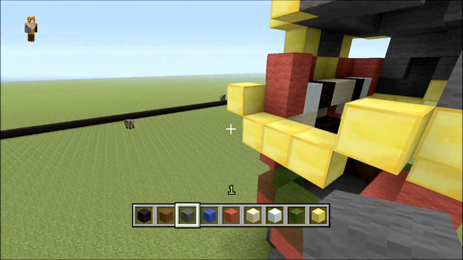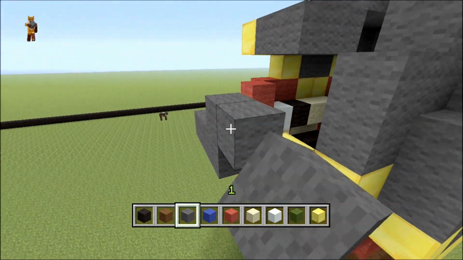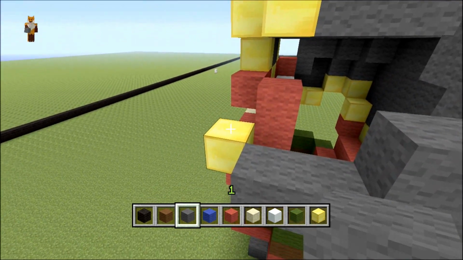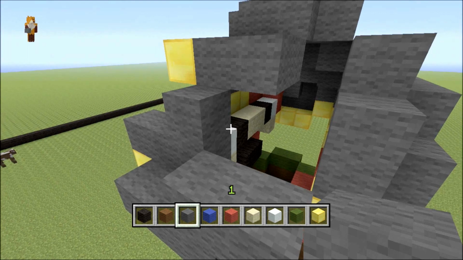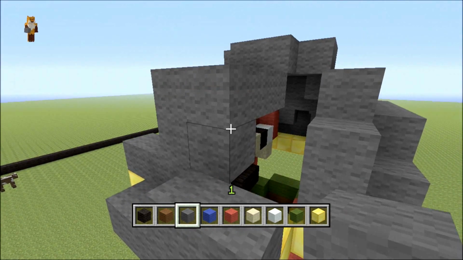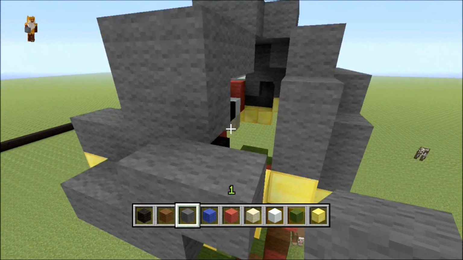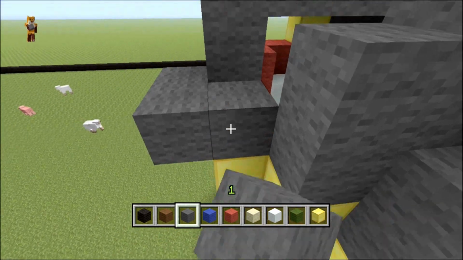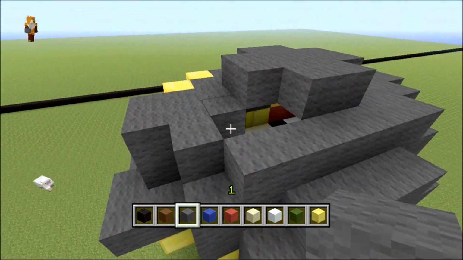So I'll just run you through it again quickly. So you want to bring this out, do a row of 3, then a row of 2 on top from this block. Then same here, row of 3, come up 1, and then across, and then fill that in there. And obviously this bit here, as I said before, is where your horn is going to be. So then what you want to do is run that round there, join this one up with that, and then fill in these two.